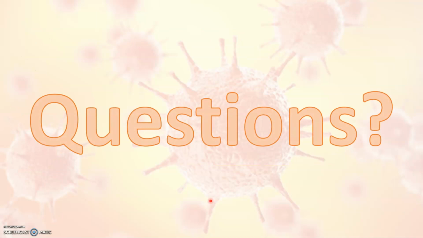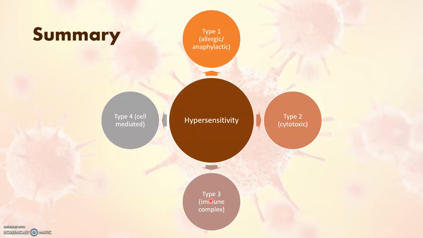So that's the first of our very short talks, which focused on immediate or type 1 hypersensitivity. If you have any questions, you can bring them up in class. So in summary, in this talk we looked at type 1 hypersensitivity, and in the following lectures we look at the other 3 types of hypersensitivity reaction.